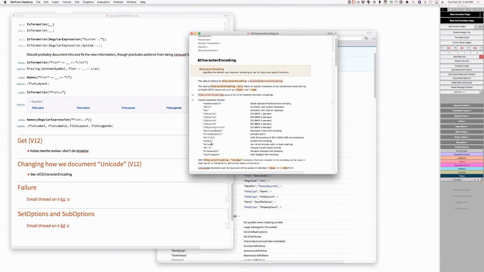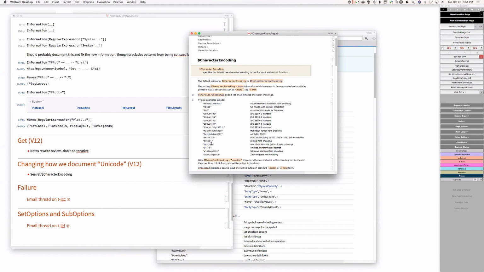Okay, so I've got another suggestion. Should it not be a symbolic form instead of Unicode? I mean, if it was like automatic or all or something like this, or does that not work? I mean, character encoding. Explain to me what the Unicode character encoding actually is. Okay, so that varies from function to function.